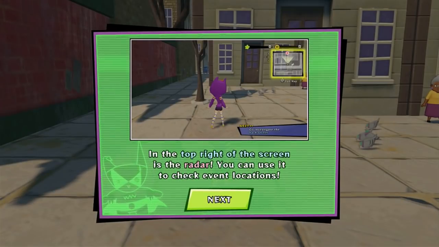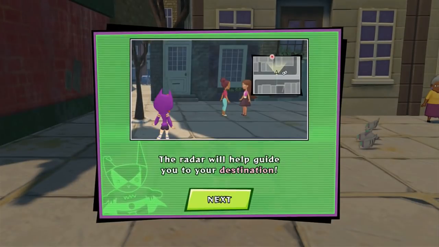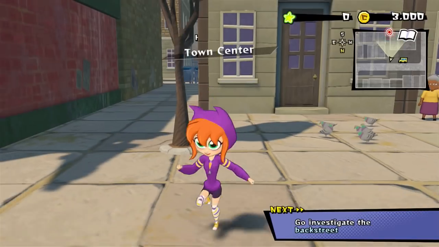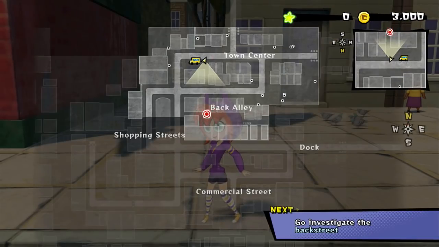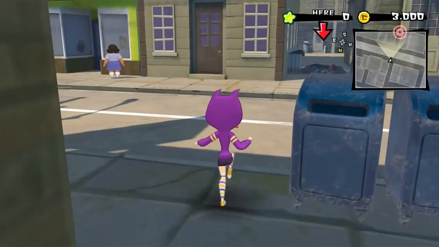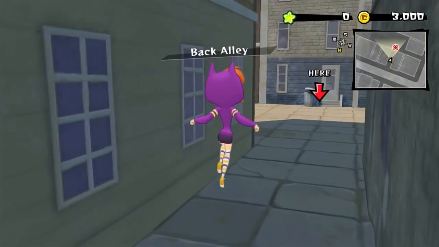In the top right of the screen is the radar. You can use it to check event locations. The radar will help guide you to your destination. Press right stick to enlarge the map. Use it when you get lost. Okay, that makes sense. That's very straightforward. Alright, so we're just gonna go where it's pointing me to go. There's literally a giant red arrow saying here, so it's pretty obvious, right?